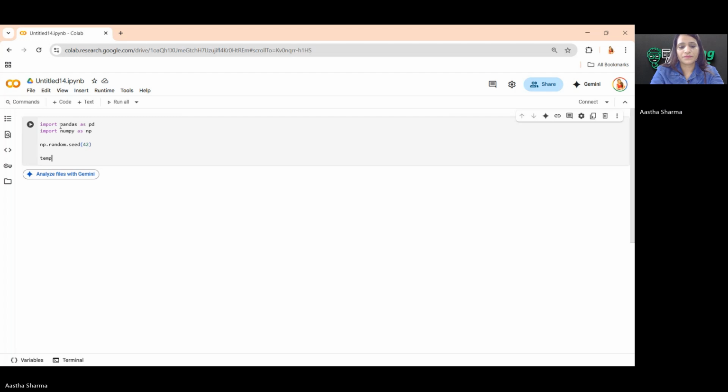Temperature is going to be one of the features in which you are going to create that temperature feature. np.random.normal, and here you are going to see loc is equal to 75, scale 10, the size you want is equal to n_rows.